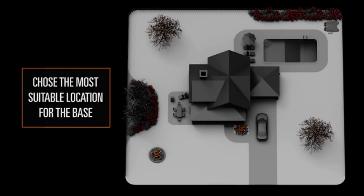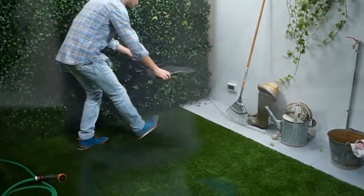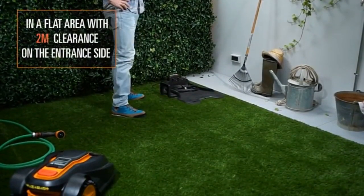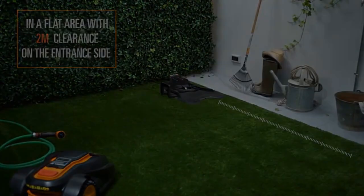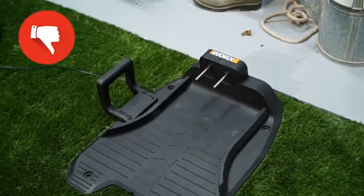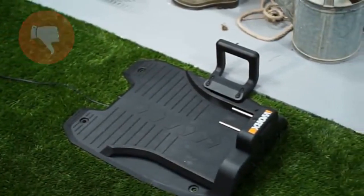If your lawn is under 10,750 square feet and you want it to look great every day, the Landroid is designed precisely for you. The intuitive keypad makes it easy to customize a mowing schedule so your lawn is neatly mowed every day. The low noise operation allows you to mow during the day or night, so you can wake up to a freshly mowed lawn every morning. The Landroid runs off a 28-volt rechargeable battery, so there are zero emissions. In the case of rainy weather or a low battery, Landroid will head back to its charging station, and operation resumes automatically once it's dry or fully charged.